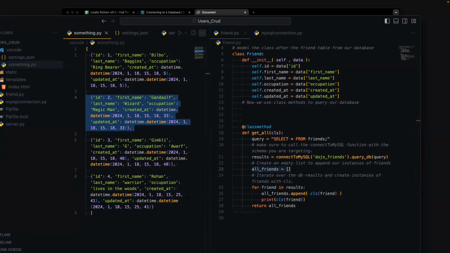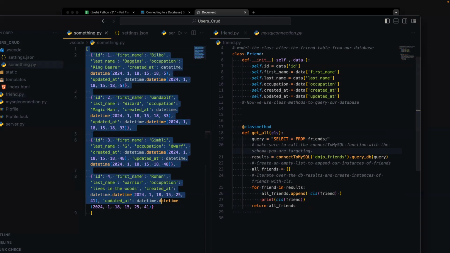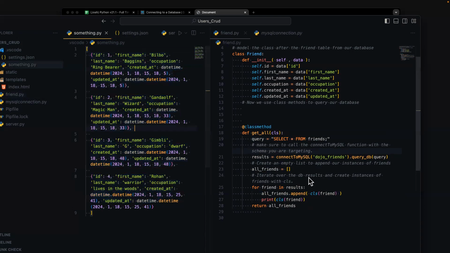Okay, do we see here the data flow? How results gives us a list of dictionaries, and then we are iterating through that list of dictionaries, creating class instances of each object, and appending those instances to our all friends array.